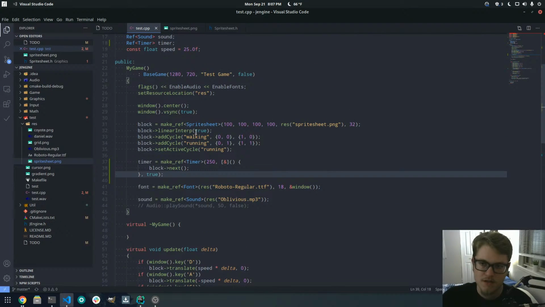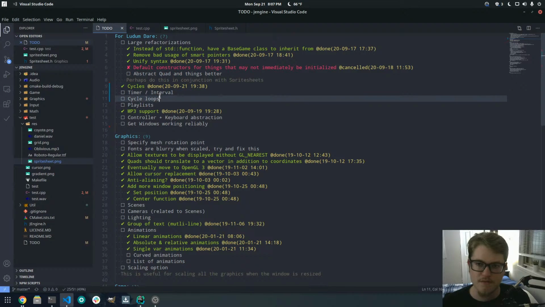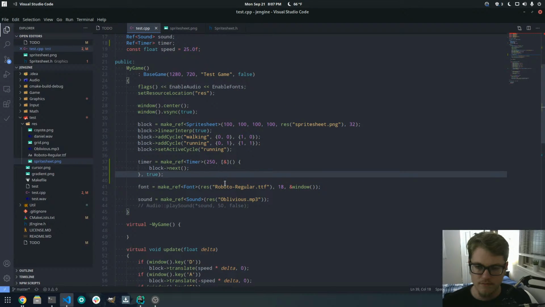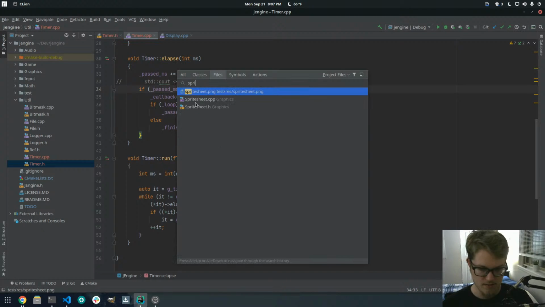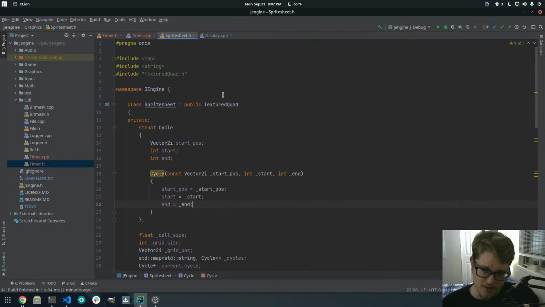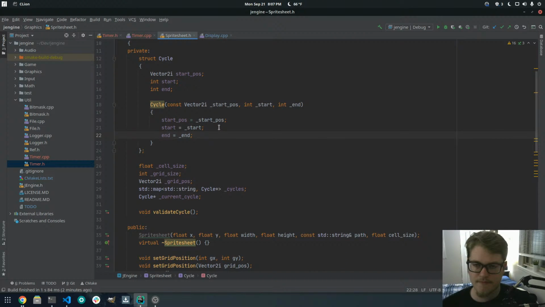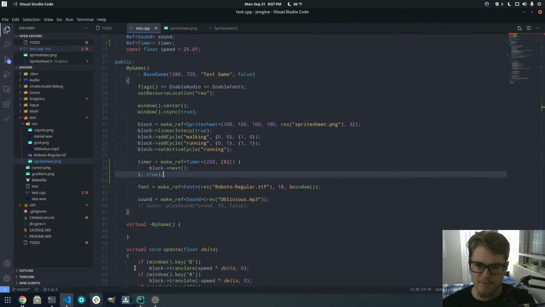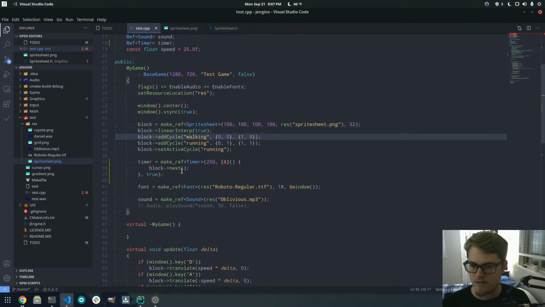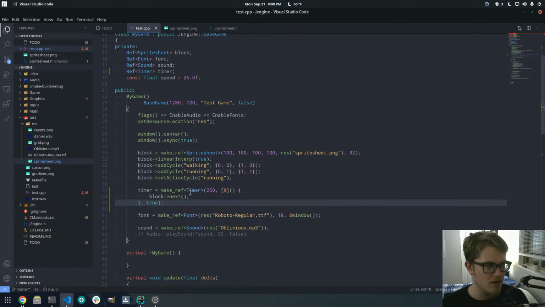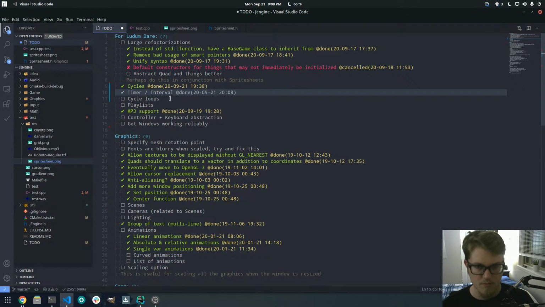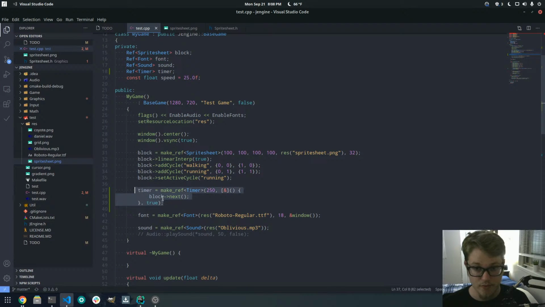That's working. Awesome. So this is the cycle loop then. I can loop it like that. I don't have to put that in the sprite sheet class, I don't have to internalize that, I don't think, because that's pretty easy. It's not much harder than it would be to put it in here. So I'm just going to leave it outside for now, and if I feel like adding it in later, I can. So I'm going to mark both of these done, because this is pretty easy to do.